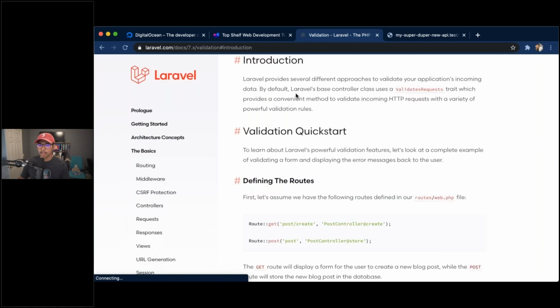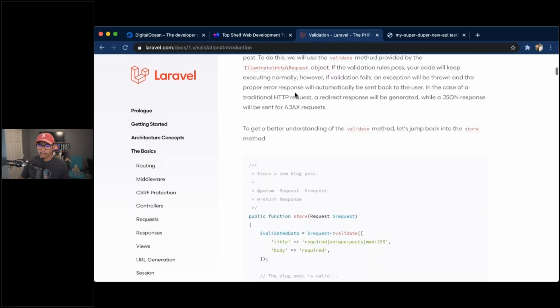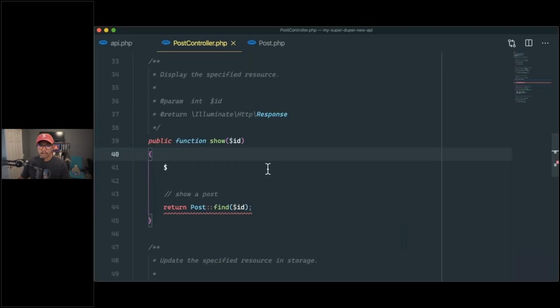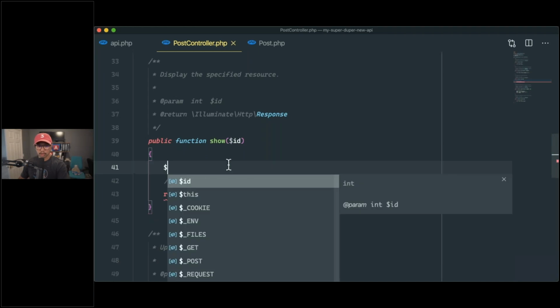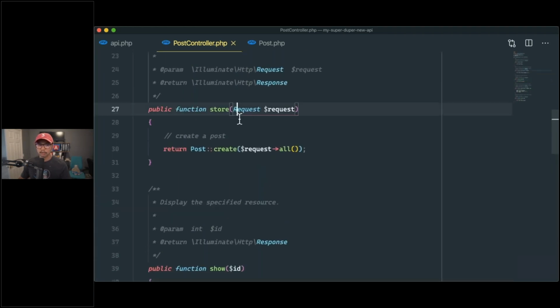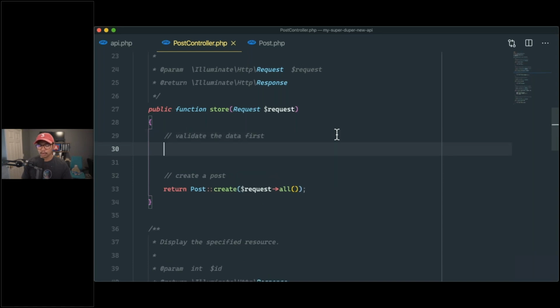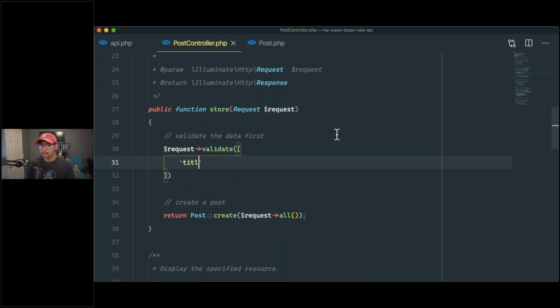So the cool thing about Laravel's validation is that it's very easy to do, writing validation logic. Yeah, so we can do request validate right here, right? So I'll take this, request validate, I'll go back into my controller, and I'm gonna say, not the show one, I want the creation. There we go. So the store, we're gonna say validate the data first, and we're going to say request validate, and we're going to say, hey, title is required. And you can do other validations like minimum length. You could do max length. You could do like a regex if you want.